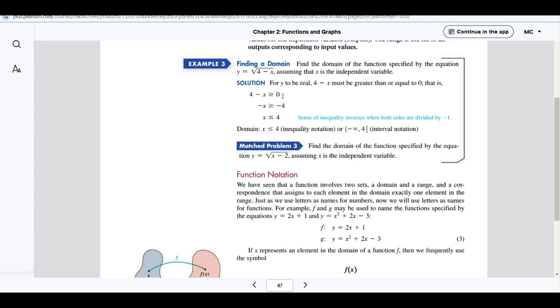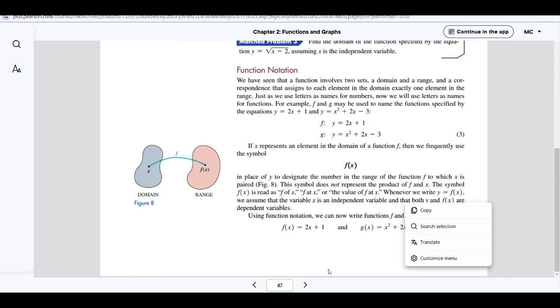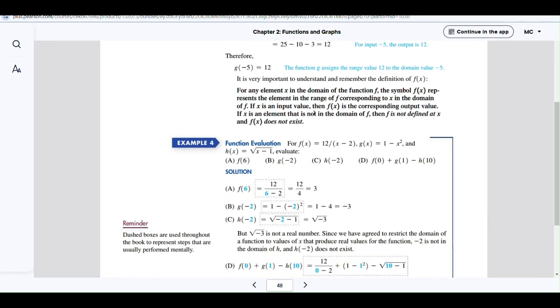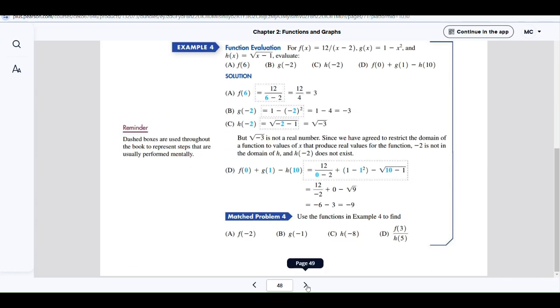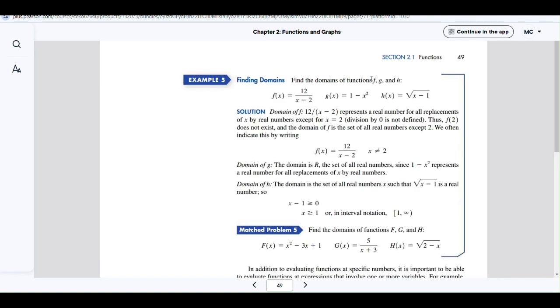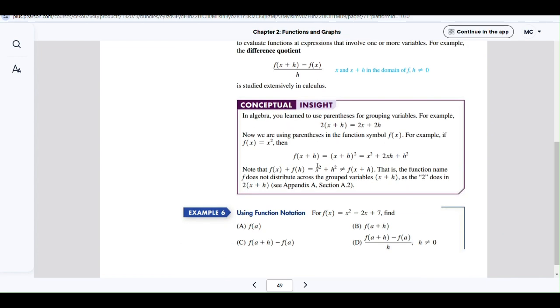Alright, moving on. Finding a domain. To find a domain, you assume that x is the variable, and you just figure that out. This would be our domain, our range, and the sample spaces of each, multiplying, plugging it in, evaluating functions, a bunch of order of operations, finding the domain. When we get to specific questions, I'll explain domains. Here, this one's going to be a fraction, which means this cannot be equal to 0. This one's all totally fine. This one has a square root, which means what's inside cannot be negative. So that's really what you're going to have to watch for. Here, x can't be 0, x has to be positive, and so forth.